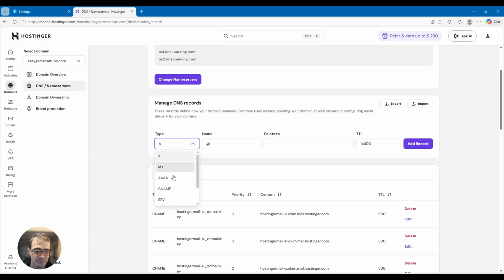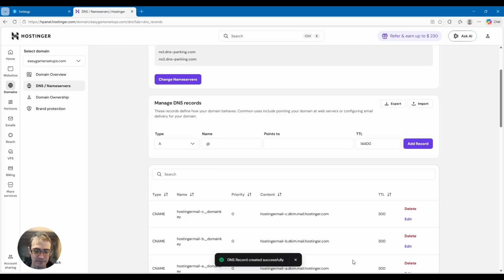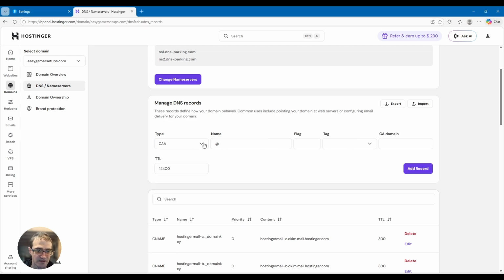Record 3. CAA, name, flag. CA domain is AmazonTrust.com. Add record. Record 4. CAA, name is @, flag 0.